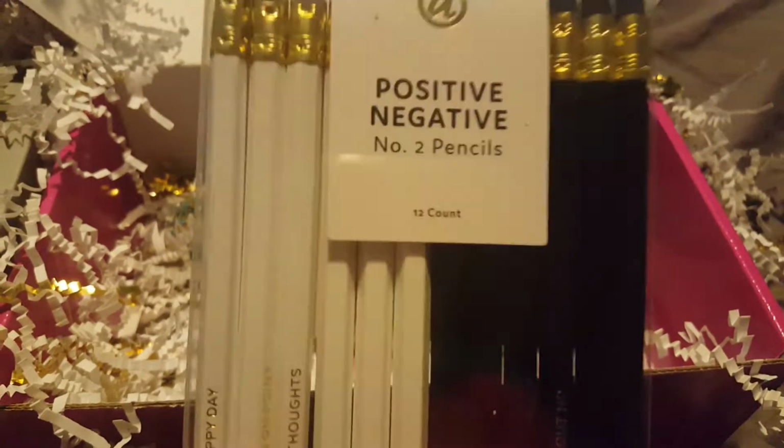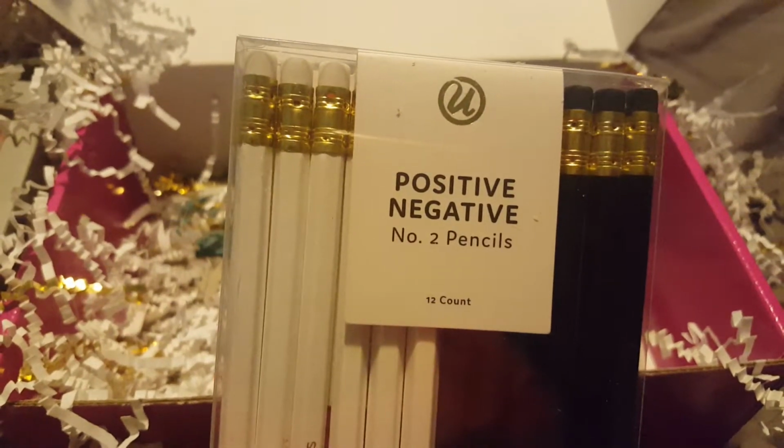And then we have some pencils by Positive Negative Number 2 Pencil. So you get 6 white, 6 black, and they have Oh Happy Day, Happy Thoughts. They have nice little sayings on them, so that's cute.